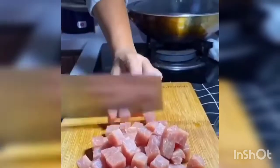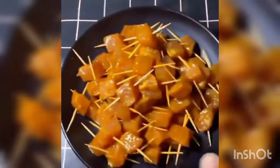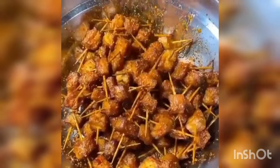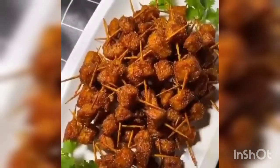And here is your all favorite food. We will cut it into pieces, then add some spices, add more spices, and we will mix them. We will press them again, and now they are ready to boil. After some boiling, we have them ready to serve, but first we will add some more spices, and now we are ready with the final result.